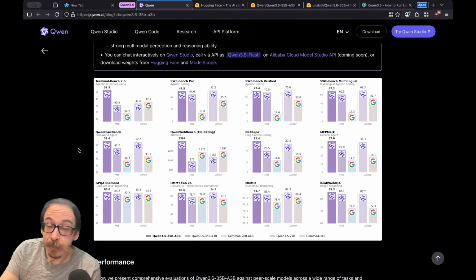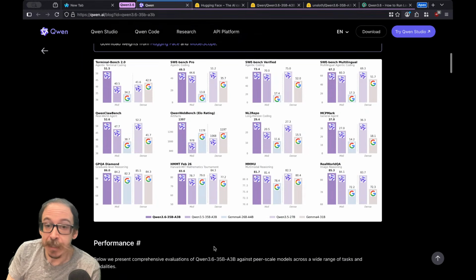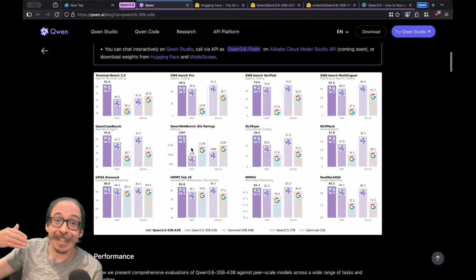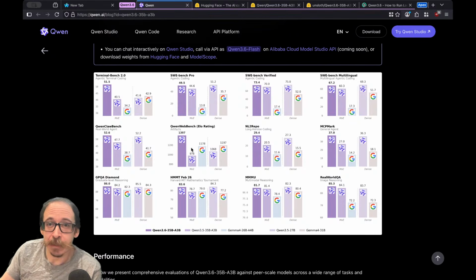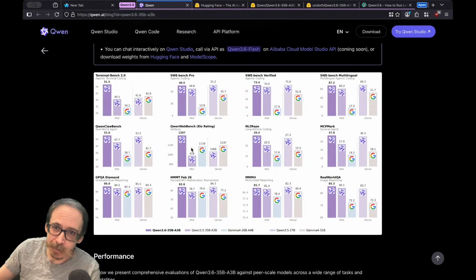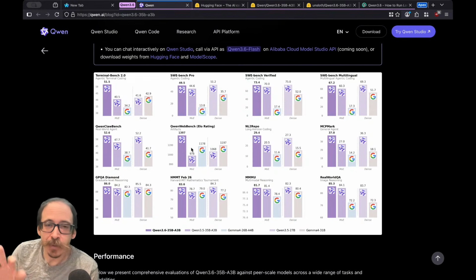But today, the Qwen 3.6 35B is a mixture of experts, and it seems like it has reached parity with the dense model from just a few weeks ago. So that's incredible. It sounds like they've pushed agentic use cases a little harder with this one.